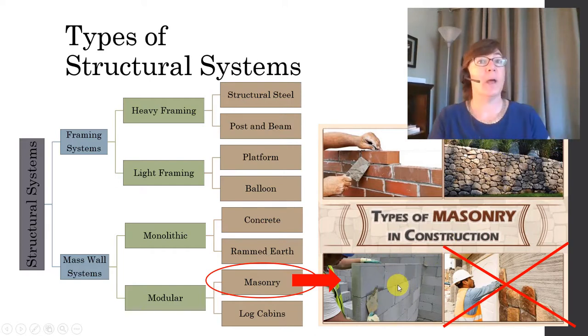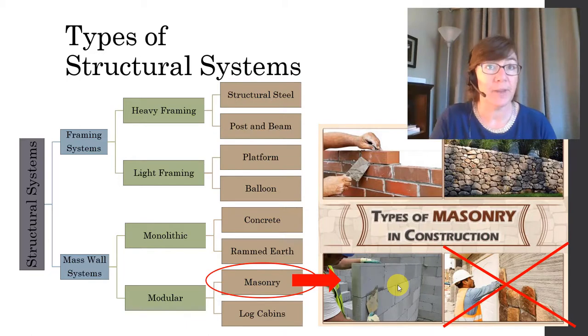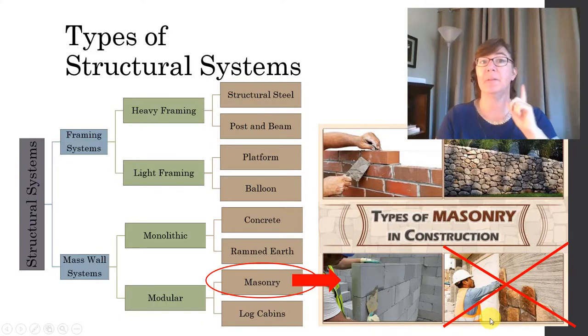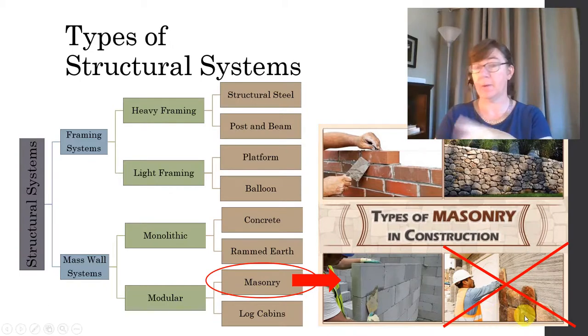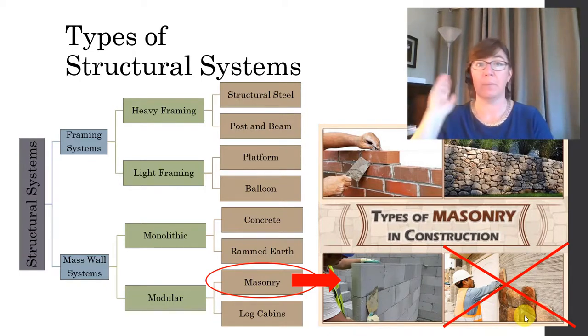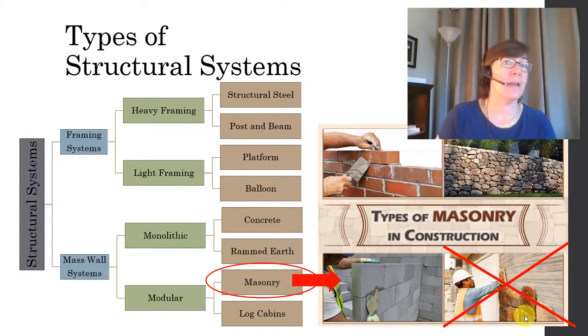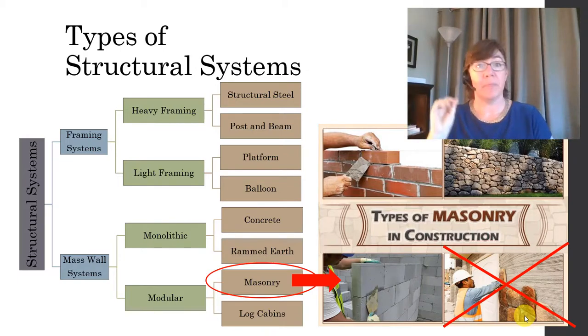Now, you also commonly see masonry as a thin veneer glued on the outside of the building to give the image of a brick or stone building. All right, that's this one right here. I've put a big X over it because today we're talking about structural systems. These pieces of stone right here are not structural. They are decorative. All right, they're forming part of the exterior siding. They're visual. They are not a structural system.